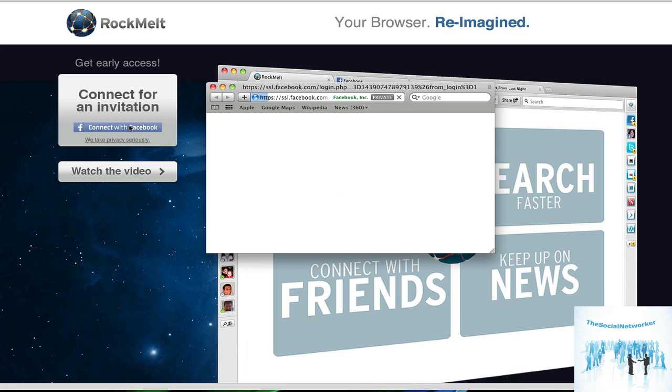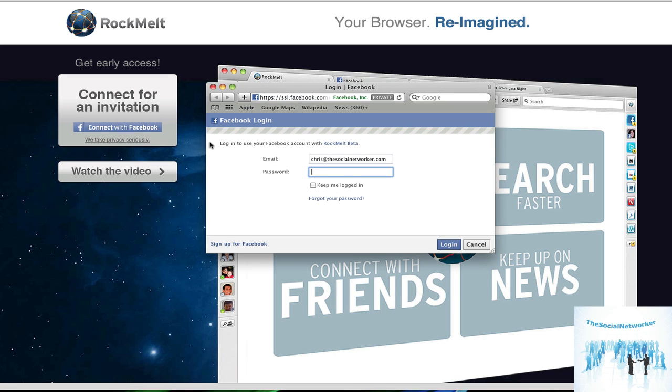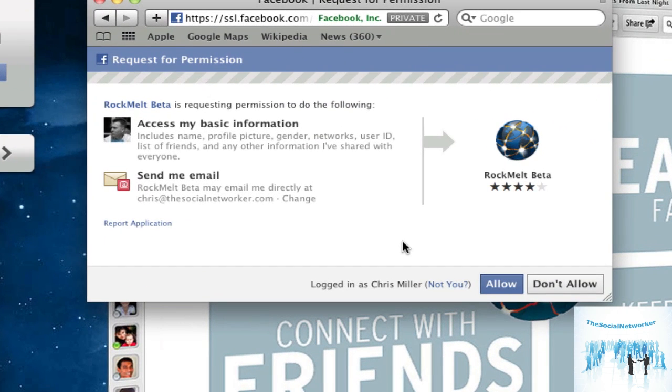We've seen this before. The first thing you have to do is get an invite or try to connect for an invitation. So what you'll get is a pop-up for logging in to Facebook, which it jumped right over since I was already logged in. It'll say it's going to request information about you and who you are and try to access your data, of course, profile pictures, information. If you don't allow it, it'll drop you back out. If you allow it, in you go.